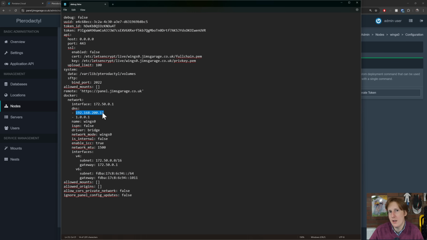That's actually my internal DNS resolver, my Pi-hole. So it knows where Panel is, it knows where Wings is, etc. We know that the name of the network is Wings. We know that the other one, the network mode for Wings, is there. And then for the actual interfaces, we know that it's a /16 because that 01 sits in there. And the gateway as well is the first IP address, that interface address. Once that's all done, we are ready to rock and roll.